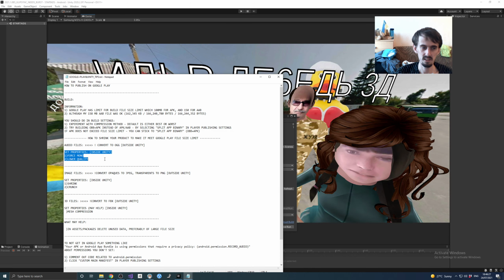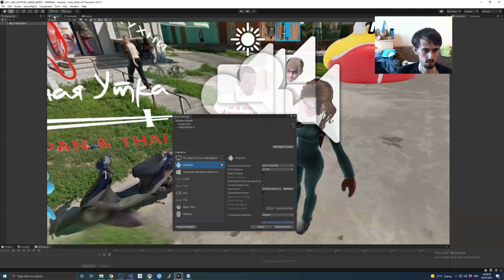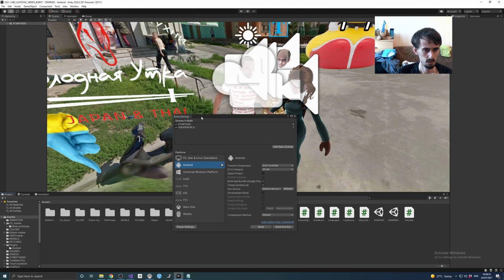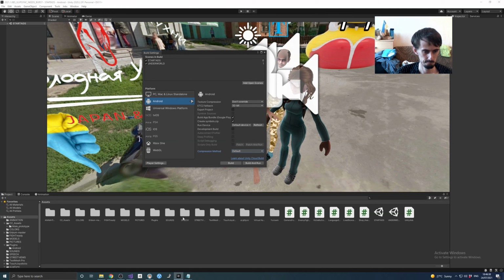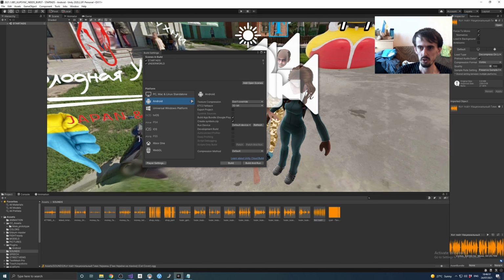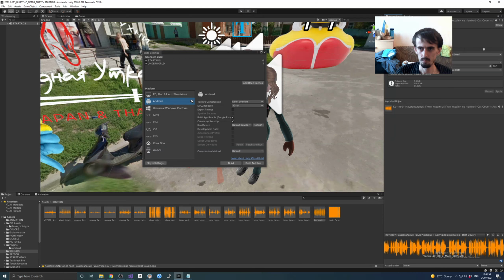About audio files inside your Unity, what you have to do. Let me show you an example. So for sounds, if it's stereo music, you can think about whether you should make it stereo or mono. This file is initially a stereo file, which means two channels. But I decided not to have it stereo.